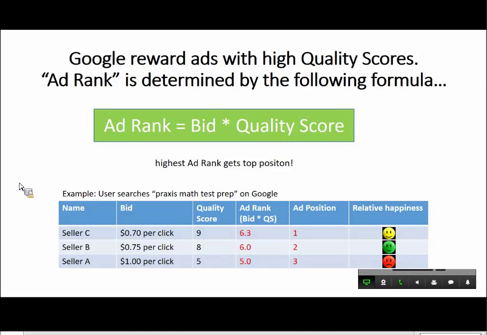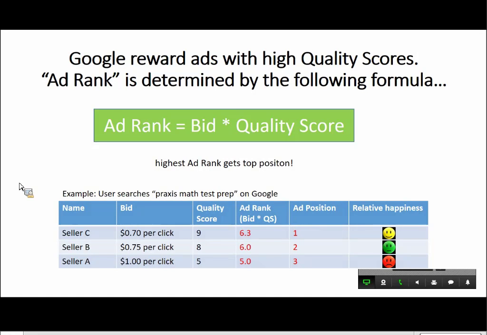So ultimately, Google uses something called ad rank to determine the formula for exactly how ads are positioned when you go to the Google page. And the formula reduces down to a very simple: ad rank is how much you're willing to pay times your quality score. And that belies the real complexity, which is in the quality score itself. That quality score is updated every single time you add a keyword, and it's also updated every 24 hours for every keyword, for every ad, for every advertiser in the Google network.